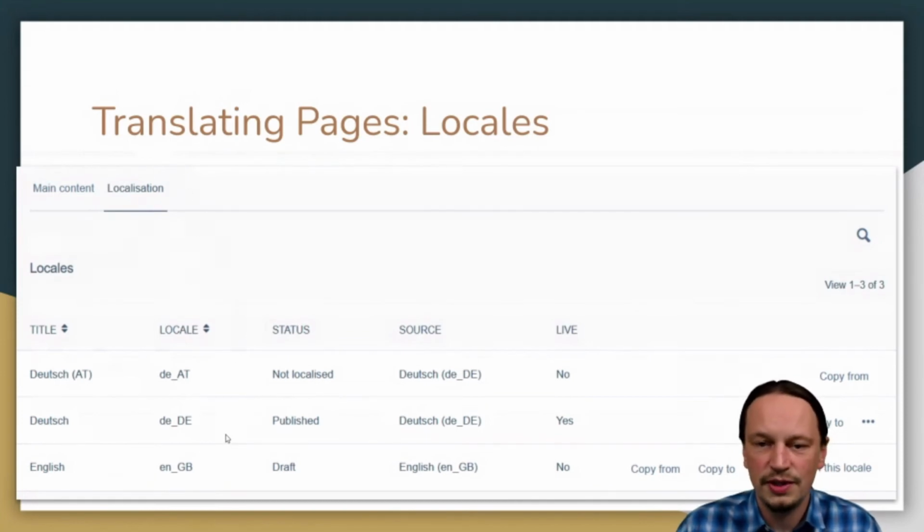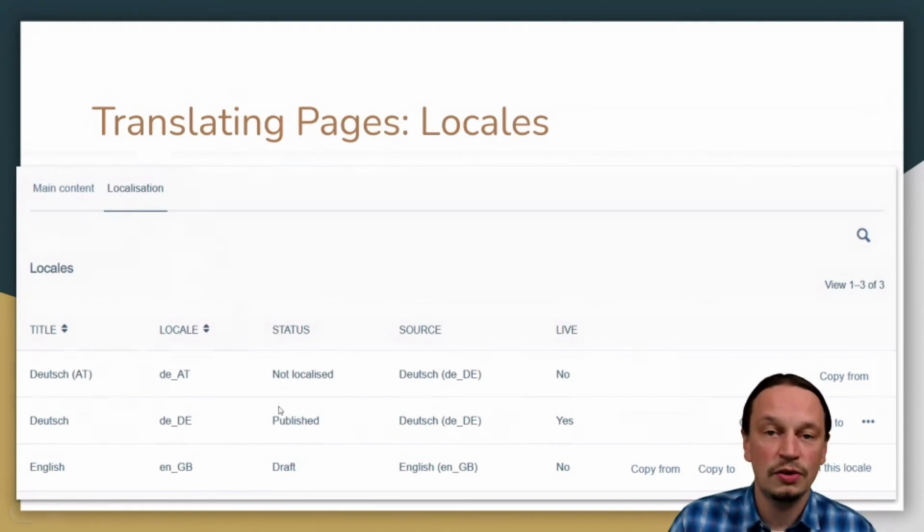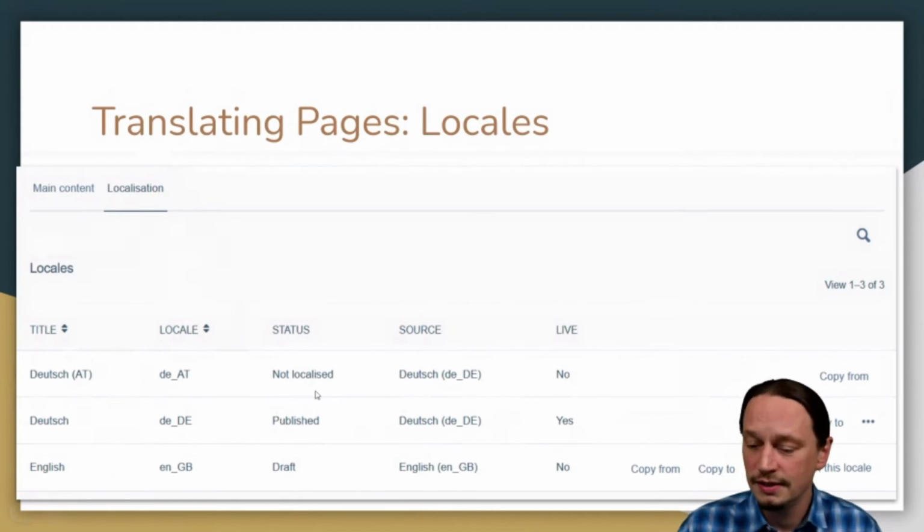And there you see the different states of your available locales. In this case, you see the German page is already published and it's live. And the English page is already localized, but it's not published. And the Austrian page is not localized at all. But when we have German as fallback, everything is okay.